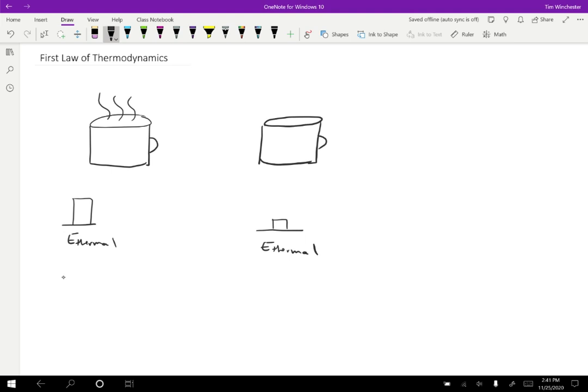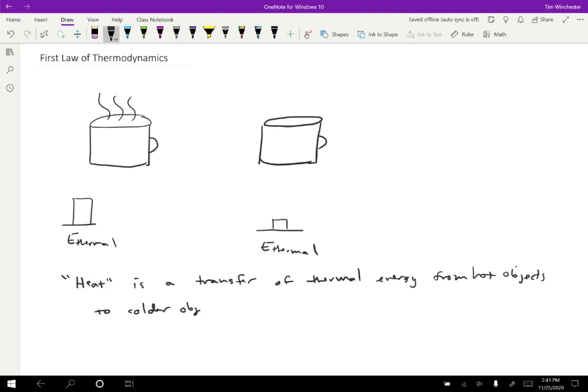So this is a new term, heat, which is a transfer of thermal energy from hot objects to colder objects. This happens spontaneously. We don't have to do anything special to make this happen. It just happens. For reasons that I am not really familiar with, the symbol that we use for heat is Q. It's not like H was used for other stuff, so it's kind of a weird choice. But Q is the symbol for heat transfer.